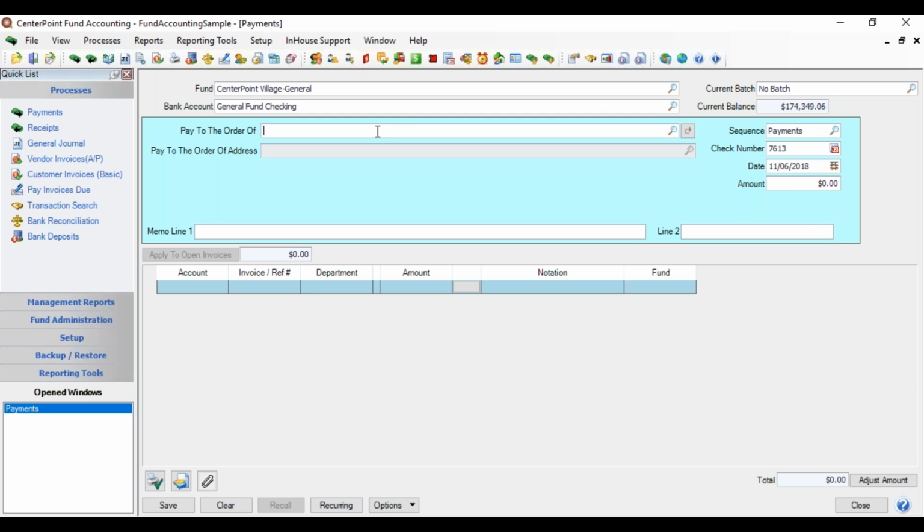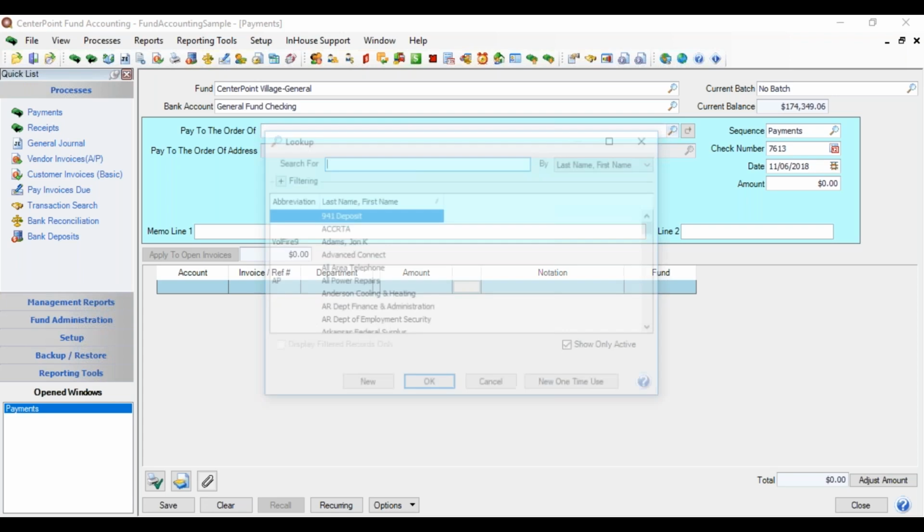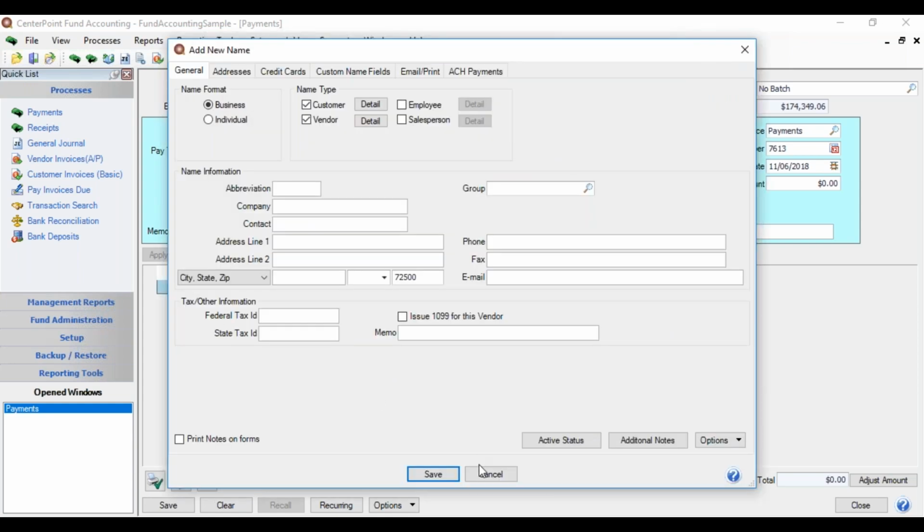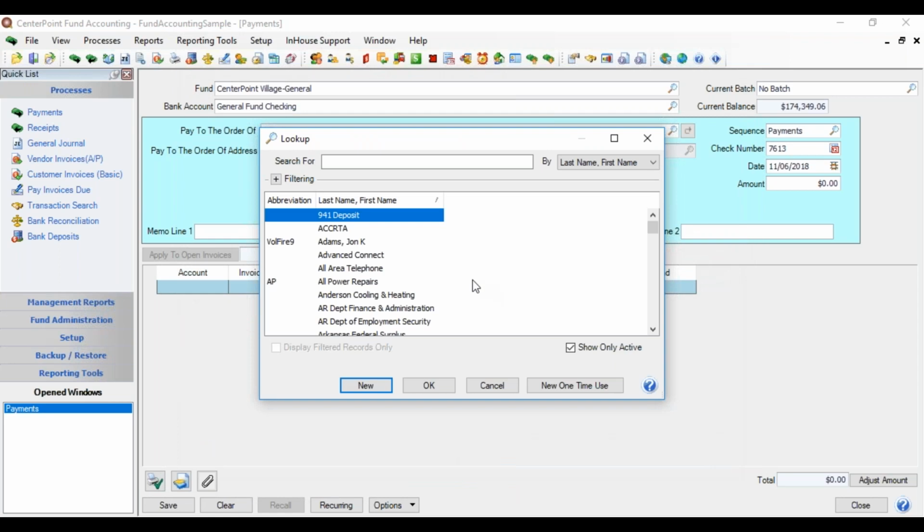Then I'm going to tab to my next field, which is Pay to the Order of, where we select the vendor that we're paying. Again, we can click our lookup. In our lookup, if we have a new name that we haven't used before, we can click New from here, and that would bring up a detail screen. Or if this was a name that we know that we're probably not going to use again, you can choose New One-Time Use.